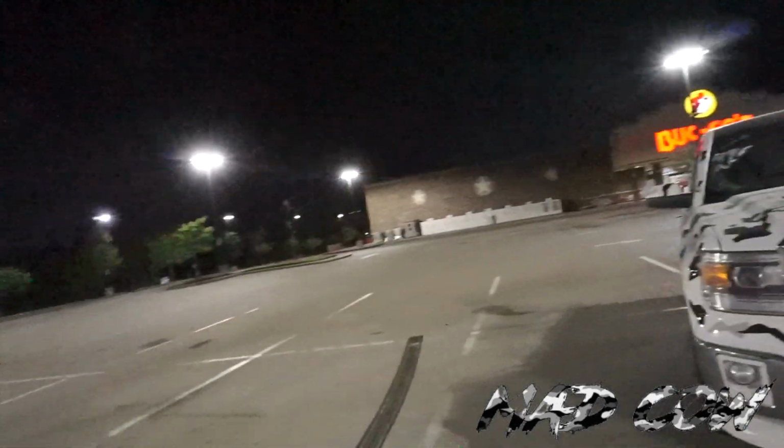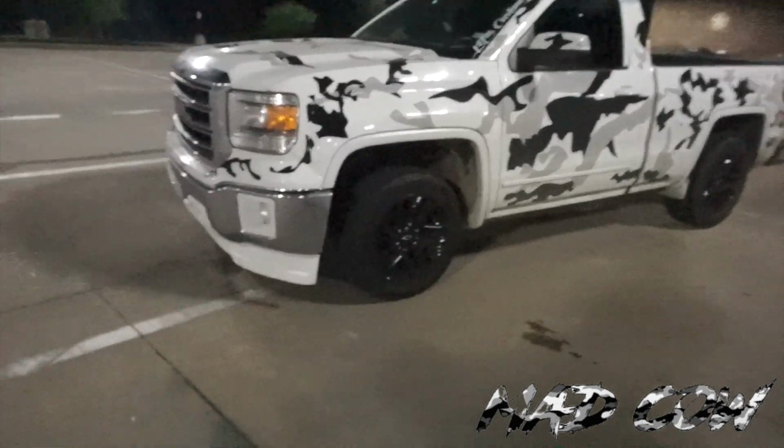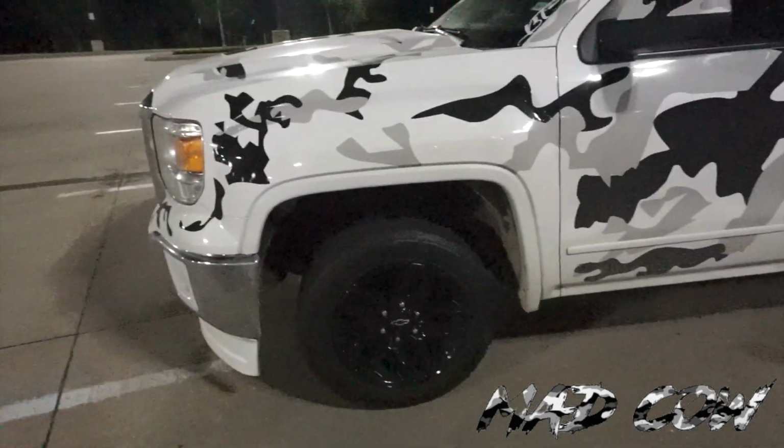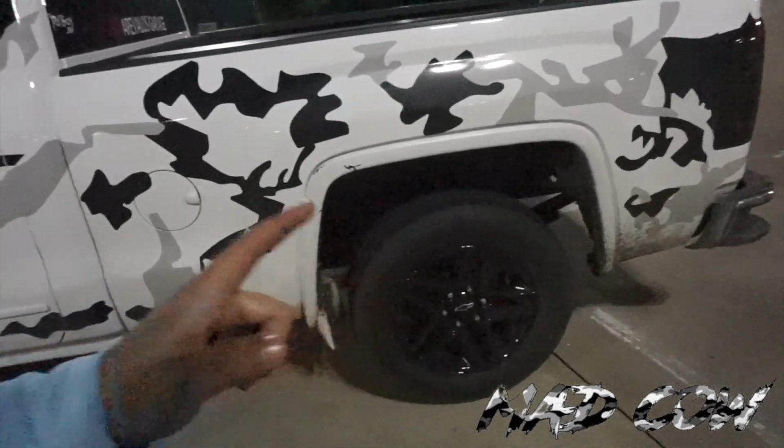All right, guys, so that was it for tonight. As y'all know, as y'all seen, tonight was actually pretty hot here in Houston. It's gonna be hot for a while, if I'm being honest with you. Yeah, so I do like the setup on the truck. I just gotta drop it a little bit, at least 2 inches in the front and at least 2 inches in the back. But I do like the wheels.